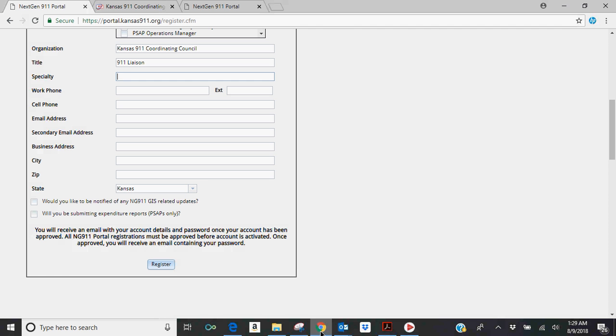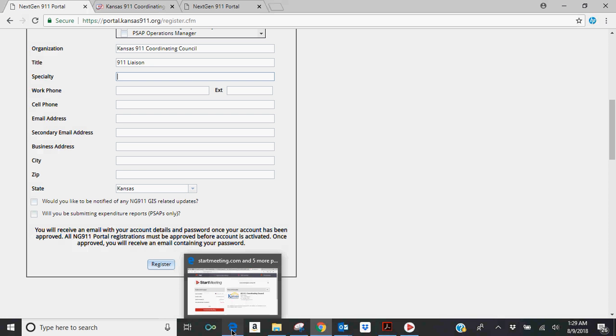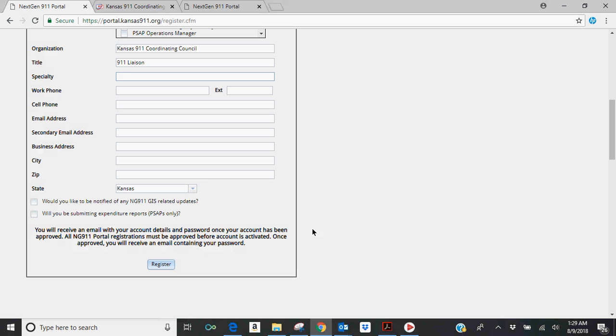I do recommend using Google Chrome to set up your account. If you don't have Chrome, I also use Edge and it works really well to set up your account. The one that doesn't seem to work quite so well is Internet Explorer. So if you can use anything but Internet Explorer, that is preferable. If that's your only option and you don't get your password, that's probably the problem. There's something with either you don't have the latest update installed for Internet Explorer, and there's something that's hanging it up there.